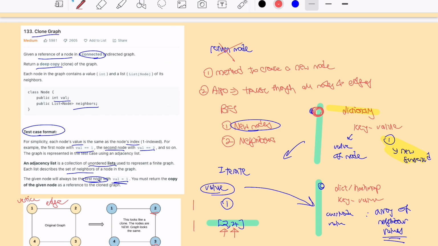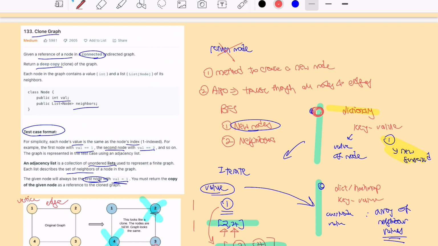So what I can do in this case is that I will be able to create another array of neighbors of 2 and 4. But this time, these neighbors are the newly generated ones, and no longer the ones in the original node, because I've already created them. And then I simply have to set this node's neighbors to be this array right here, and I will have successfully set up the neighbors.